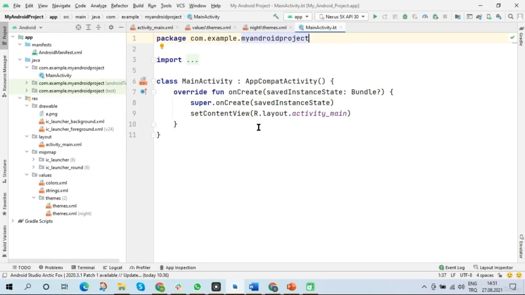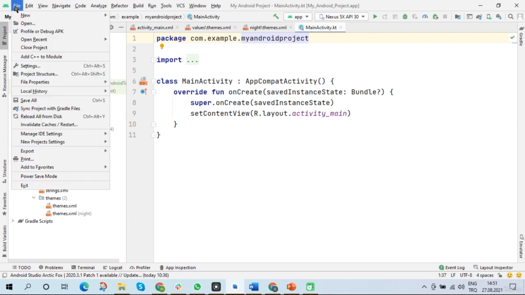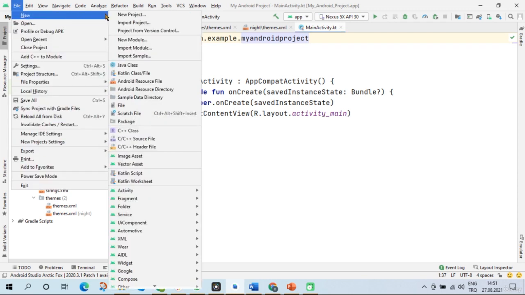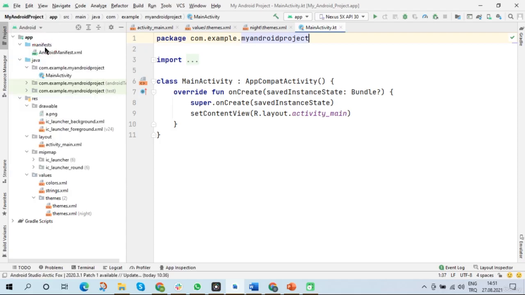So you know that we've got a project. We've done that before. This name is My Android Project, unless you changed it. So let's just close this project right now, and we'll create a new project. So click on the File tab in the upper left-hand corner. Actually, you can create a new project by selecting the New Project option, but I'm going to close this project and create a new project. So that's why I'm going to choose Close Project as my option.